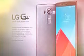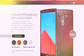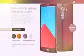This is the new flagship from LG, and it is a tremendous phone. I can spoil it a little bit for you right now by telling you this is potentially the best phone on the market today of all phones, and definitely one of the best Android phones on the market. So, LG just launched this about a week and a half ago, and I've got two of them here.